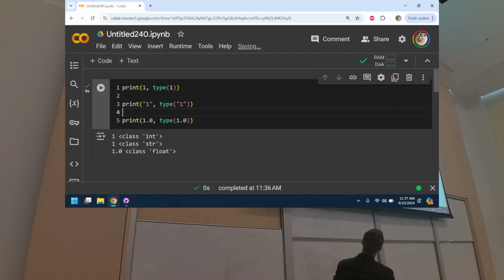When I said type of 1, well, type is a function, and the argument, the thing I put in the parentheses, is a 1 here, and it's going to tell me the type of what I put in as the argument. But you'll notice that I've got that type inside the parentheses of the print. So I've nested a function call inside the arguments for another function call. This evidently works just fine, and it's kind of neat, and you might be taking advantage of this. But in general, some programmers might say, don't do that, because it's nice to have every line of code do one thing, where this line of code is doing several things.